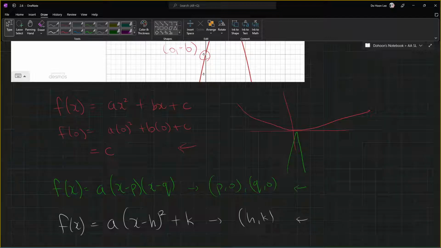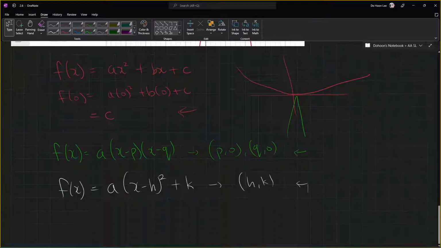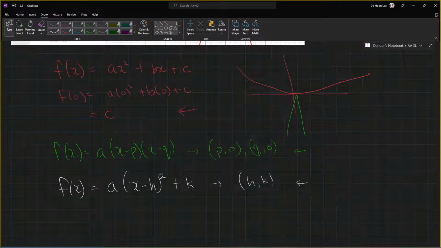Then, you might be asked to change to another form. I'll tell you how to do that. Remember that the general form is used for any transitions. Think of it as an interchange station. When you want to go to the general form, simply expand. Expand the factored form, expand the vertex form, and collect like terms, and you will get the general form. I'll show you the abstract version of it. Let's take this one.